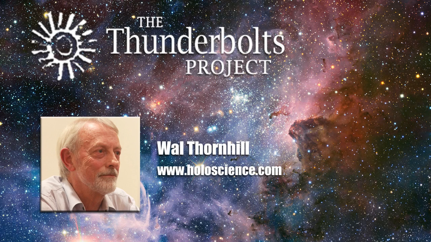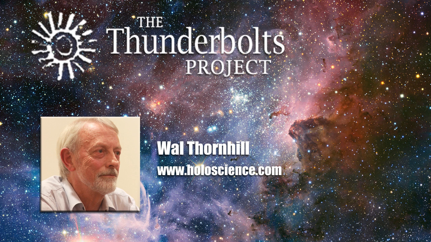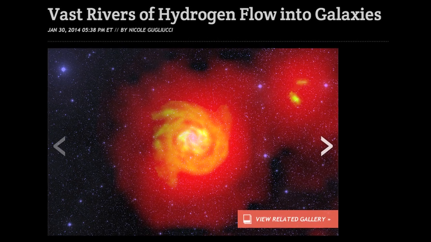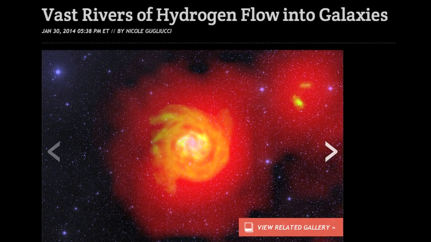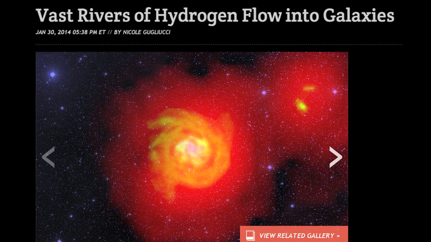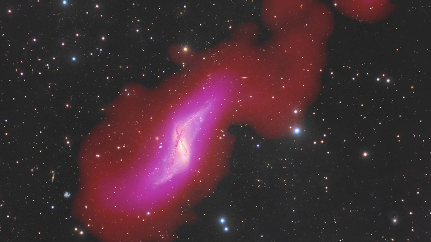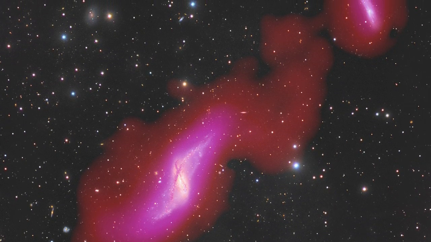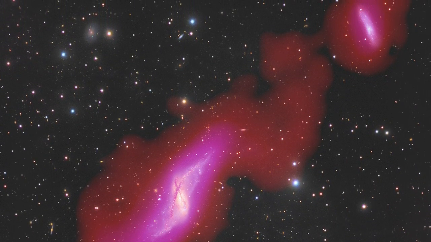Once again, if we return to the plasma cosmologists, they show why and how this hydrogen is ferried about in intergalactic space by electric currents flowing between galaxies. So these interconnecting filaments of hydrogen, neutral hydrogen that's been now found, merely shows the channels along which these currents are flowing. Because those currents tend to aggregate matter toward the filament axis over vast distances much more powerfully than gravity does.